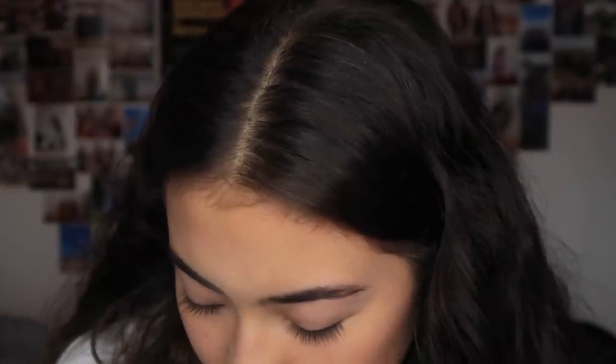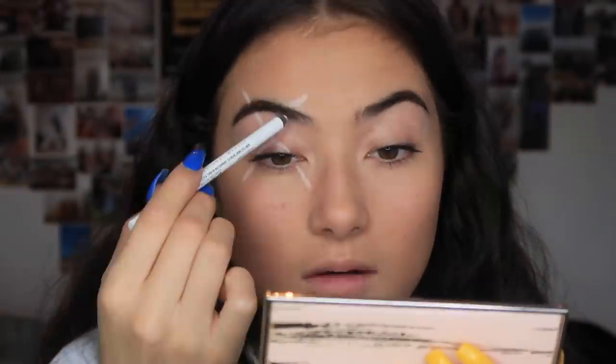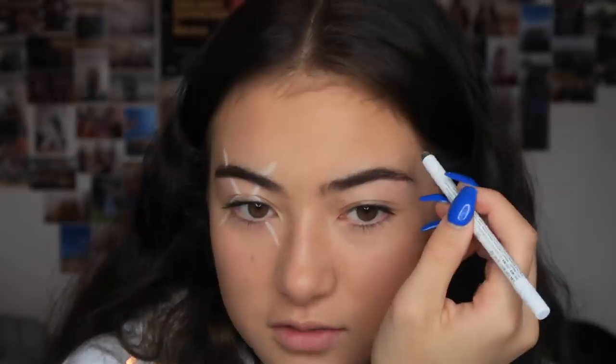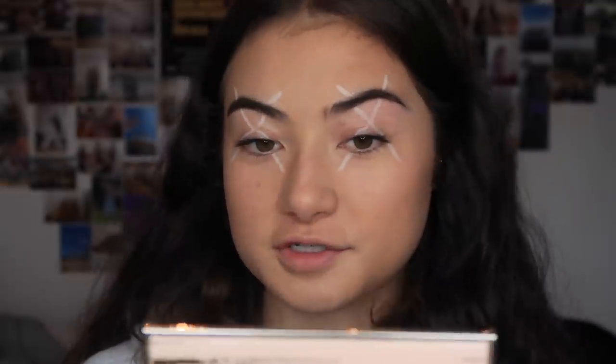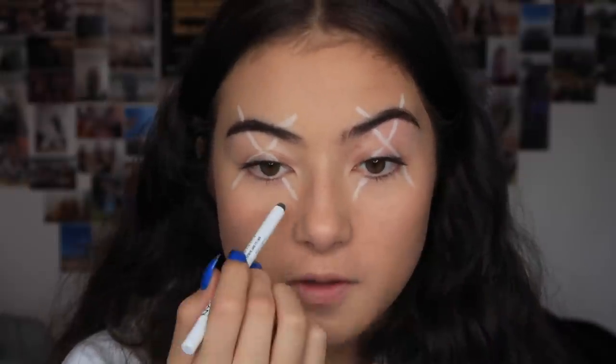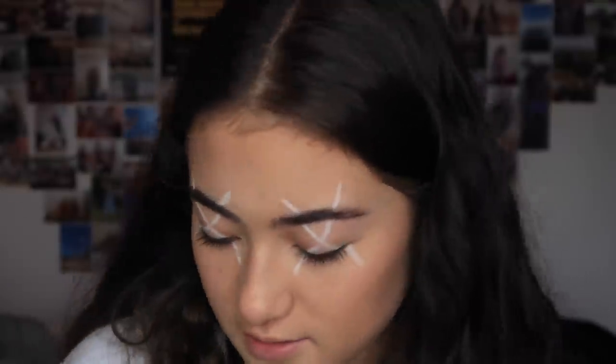Let's start with the crosses on the eyes — I'm definitely going to do this wrong. The pen pencil is really thick. That line's not very straight. I'm going to have to make it symmetrical on the other side. I feel like I should have done the crosses lower down, but they're done now. Also, this eyeliner is really terrible — once you've used it you can't wind it up, so I'd suggest not getting this one.